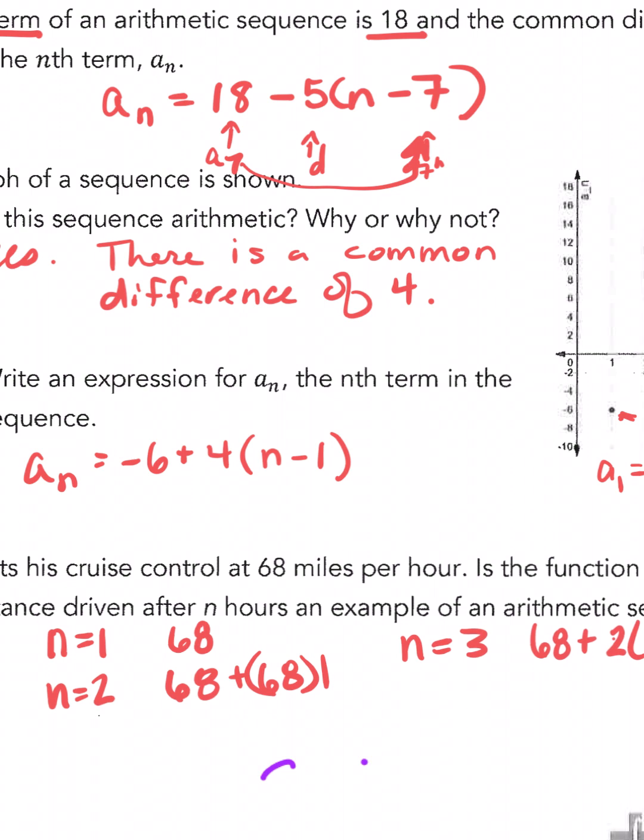What is a sub 0? Do we know? Well, 0, right? Because we don't know where he was at that point. This looks like it's arithmetic to me. Doesn't it to you? One hour, 2 hours, 3 hours, 4 hours, 5 hours, 6 hours. Yep, looks like it to me. He's driving a set number of hours. Now, if his cruise control wasn't set, would it be? No. It has to be a constant difference. So the number of hours times 68 plus the original, right? So we got this. Okay, cool.